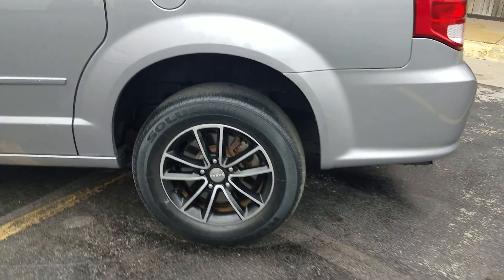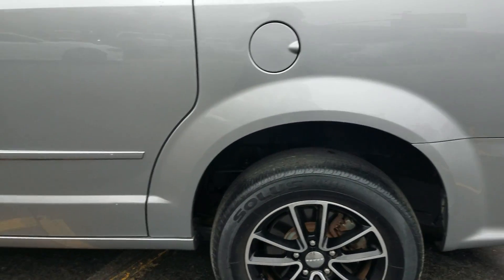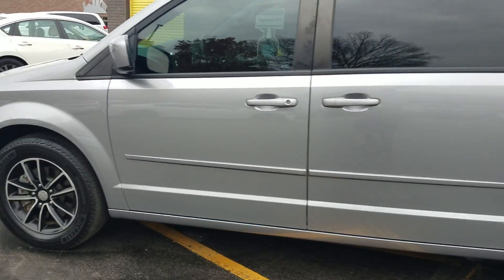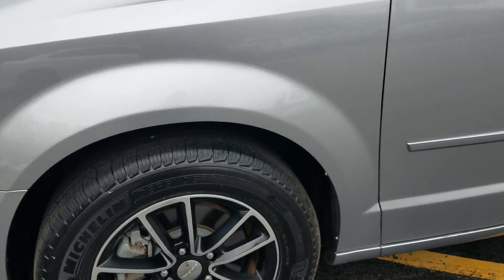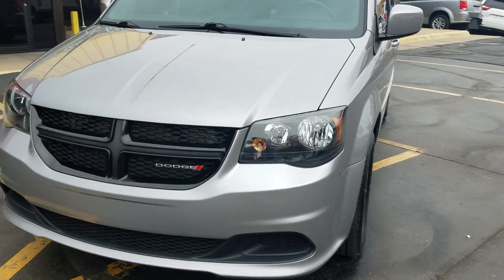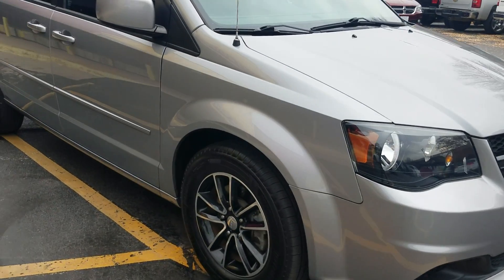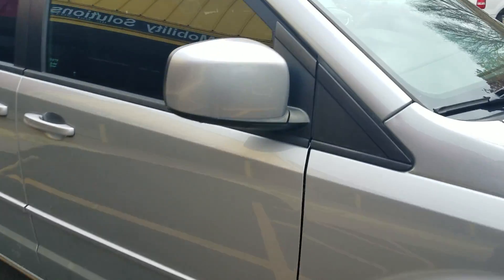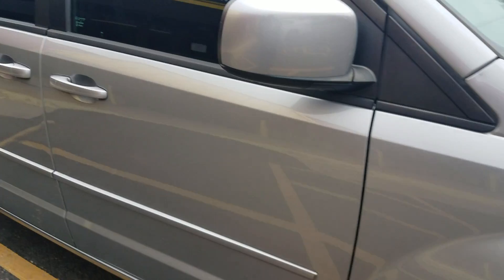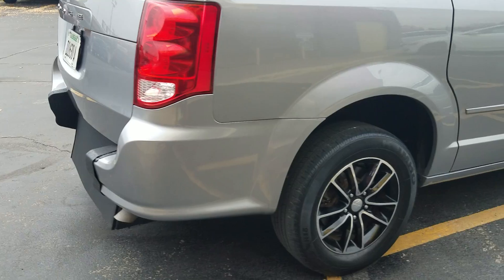Tinted windows, alloy wheels. The rear tires are Kumhos — about 7/32nds of tread left, a lot of tread left on them. A couple small nicks in the paint but it's not a perfect van, it's a very nice van. The front tires are brand new Michelin — whoever had this before put great tires up front. Very clean body, hard to find many blemishes. Whoever had it took great care of it. The roof looks good — overall a very nice, very clean van.